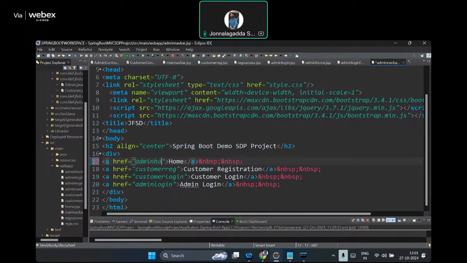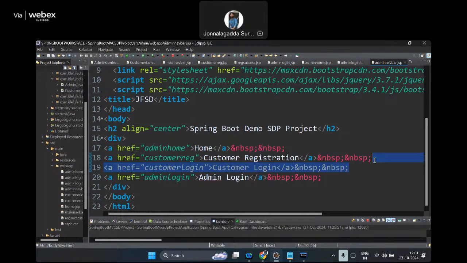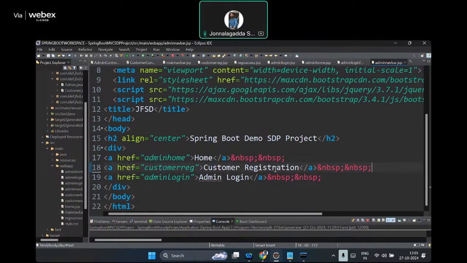It is admin home. Yes or no? Right. And I don't want this. Change this to view all customers. I didn't implement this, so hash, and click on logout.